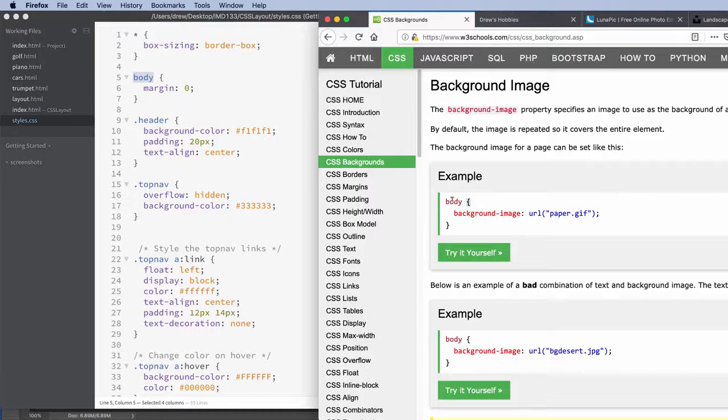You do not need all of this here. All you need would be the background line. Now if you look at your code and you don't have that body tag, then you need all of this. And all that does is that tells the browser, what do you want to apply the background image to?